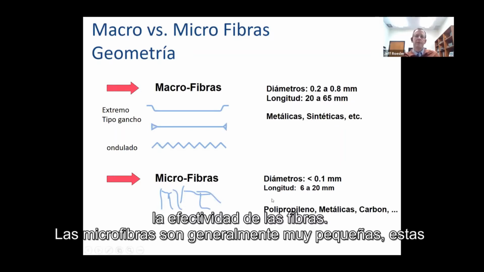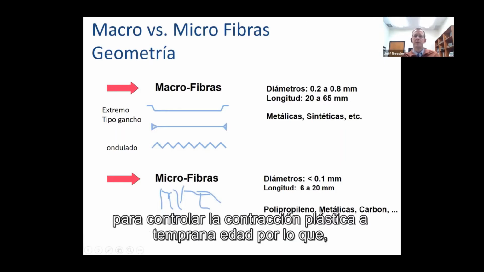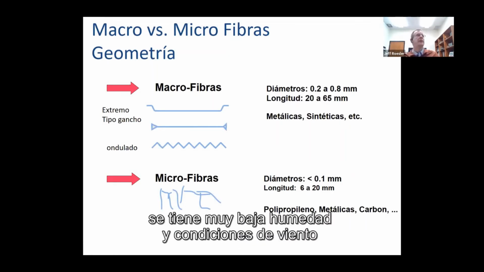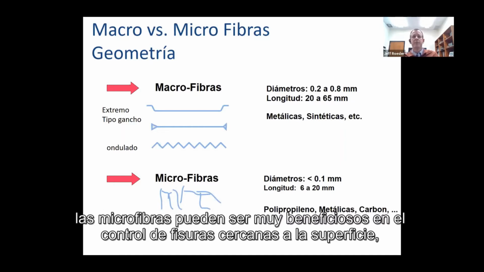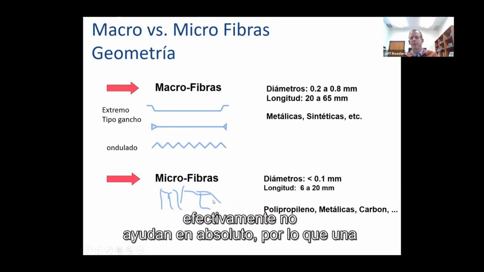Generally, microfibers, the very small, low modulus fibers, are straight, and they're primarily used to control plastic shrinkage at early age. So for instance, in Bolivia, at early ages, when you have very low humidity, windy conditions, microfibers can be very beneficial in crack control near the surface. Once the concrete hardens significantly within a couple of days, these microfibers are effectively not helping at all.